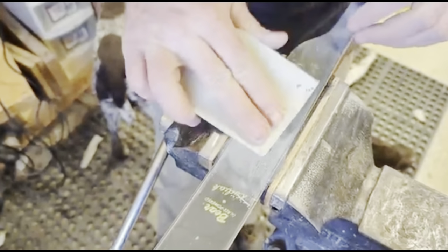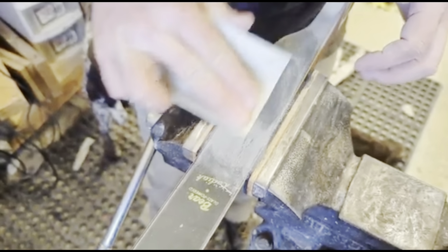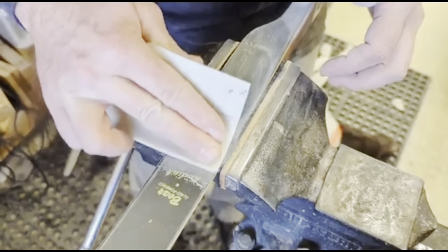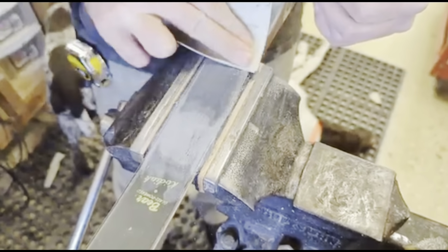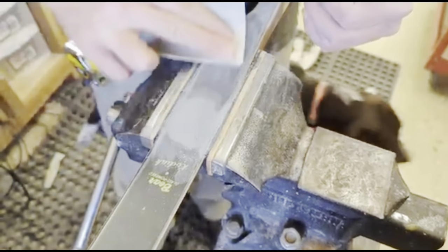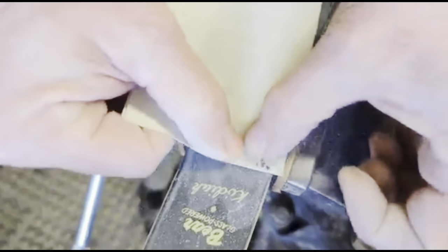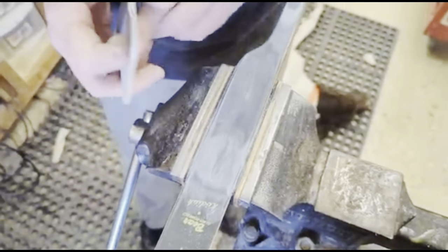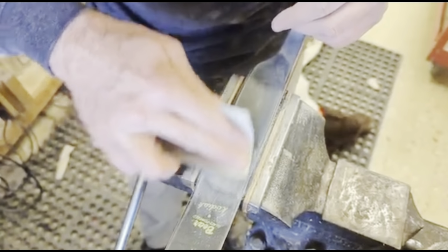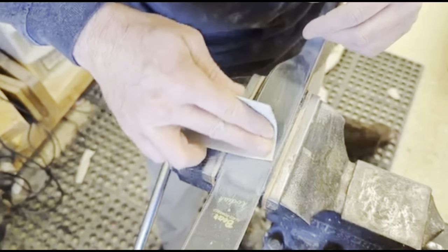Now what I'm doing is I'm just kind of blending where I sanded by sanding a little bit higher and maybe a little bit lower, but I have to stay off of that decal. Just kind of blending it all in here. But look at that repair. Look at that thing coming out of there. That is a beautiful repair. I mean, the finish isn't on it yet, but look at that bad boy.